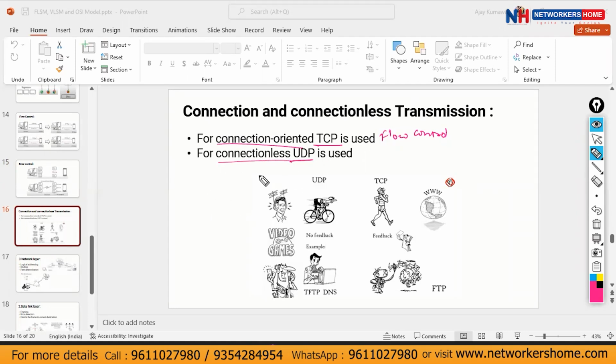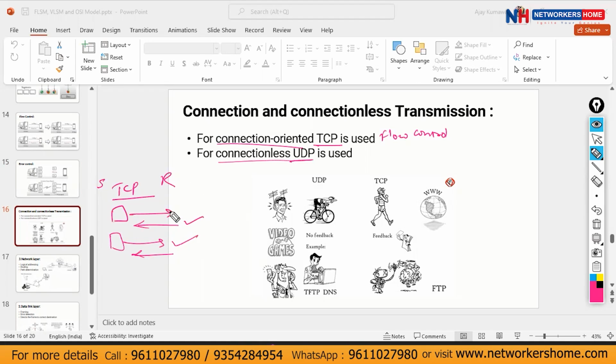In a simple example, when we are using TCP, you get confirmation for each and every segment. Let's say this is the sender side and this is the receiver side. You send the first segment, and the receiver is going to say, okay, I have received the first segment. Then it is going to send the next segment. Again, there will be a confirmation from the receiver. For each and every data packet, there will be a confirmation.